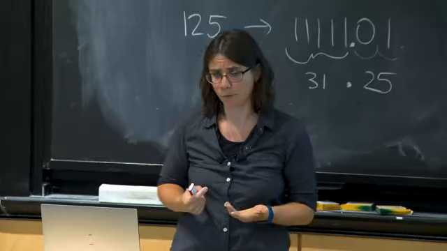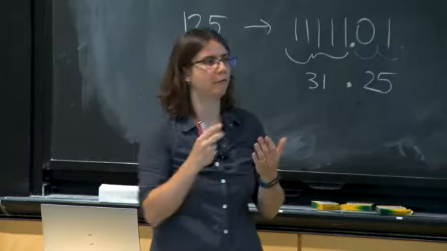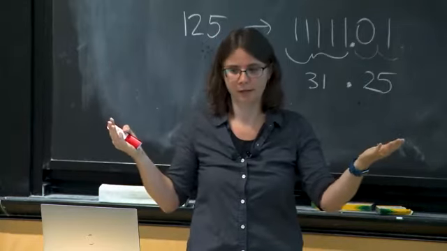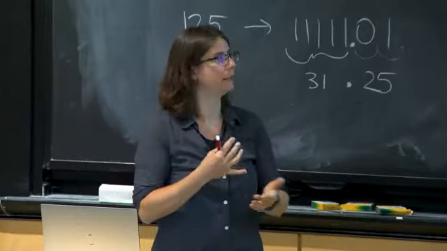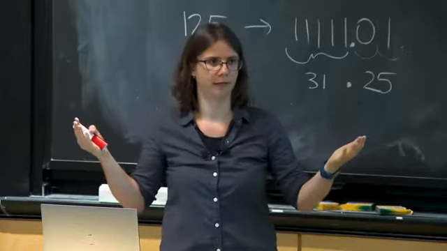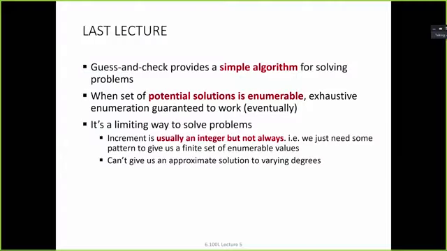Last lecture, we saw the guess and check method as a really simple algorithm for solving problems. We have a set number of solutions that we can check, and then we check each one by one, and then at some point we either find the solution or we've checked all that we can check, and we haven't found the solution, right? It's usually an integer, what we're checking, but as long as you have some finite set of values you can check for a solution through, guess and check is totally applicable. Okay. But the problem is it's a little bit limiting, right?